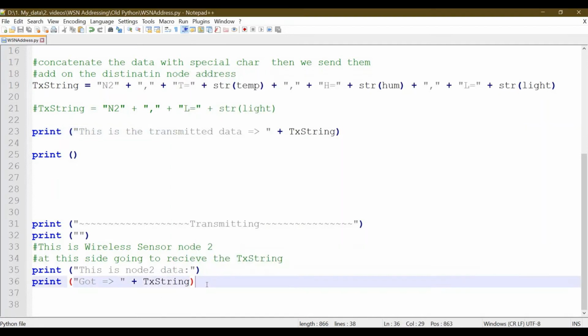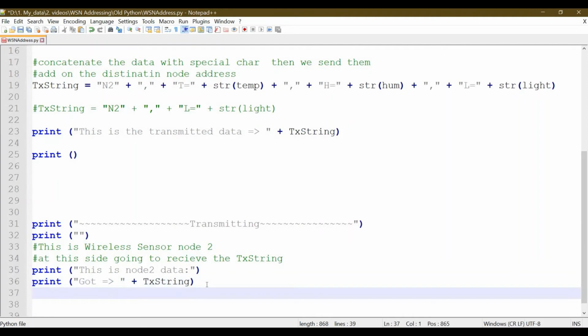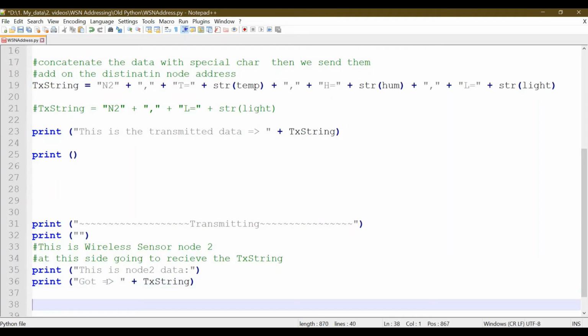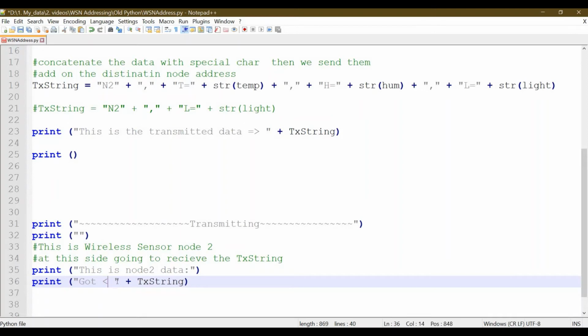So now, how will it process this? First of all, this should actually go to the inside. We receive the data. Make it nicer.